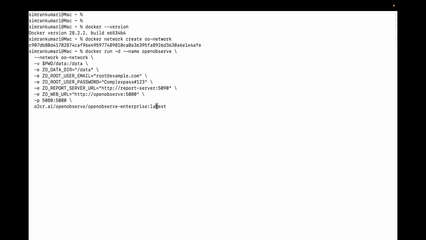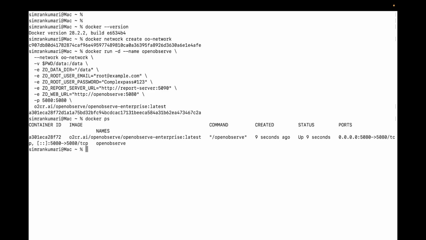And this is the enterprise image which we want to run the OpenObserve container. So we have our OpenObserve container running. Now if I check docker ps, you'll see it was created 9 seconds ago, the port forwarding is done, and the name of the container is OpenObserve.